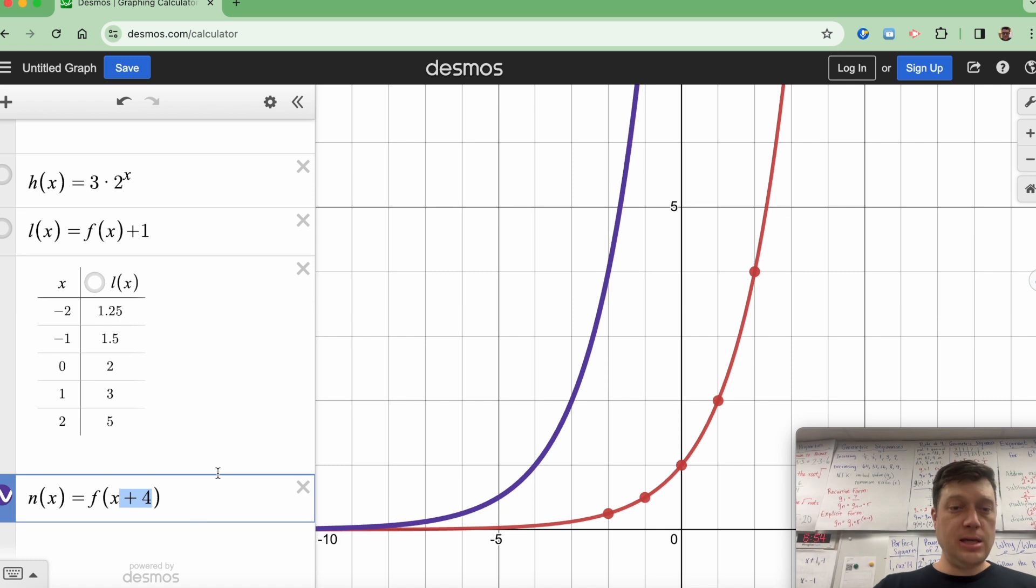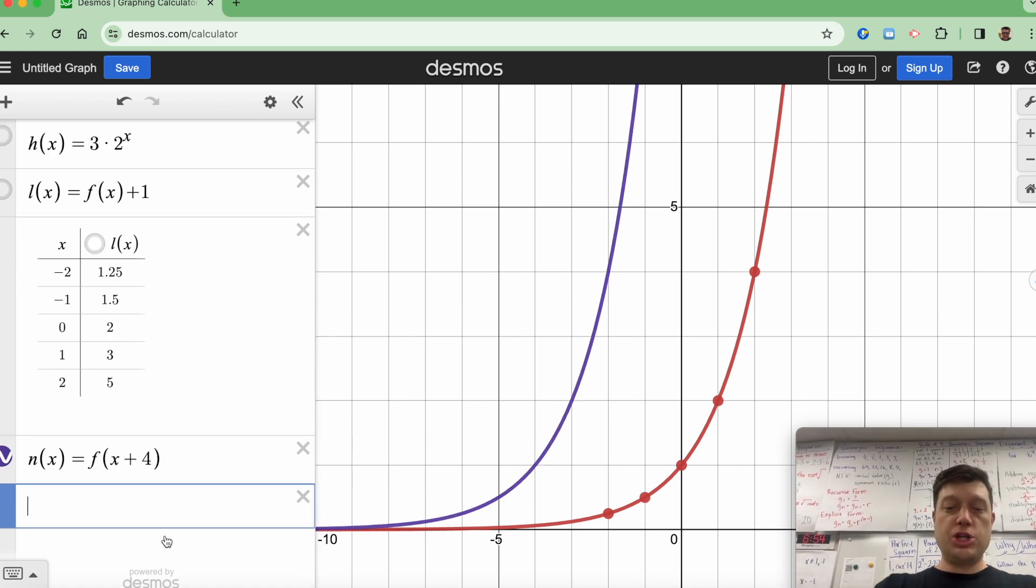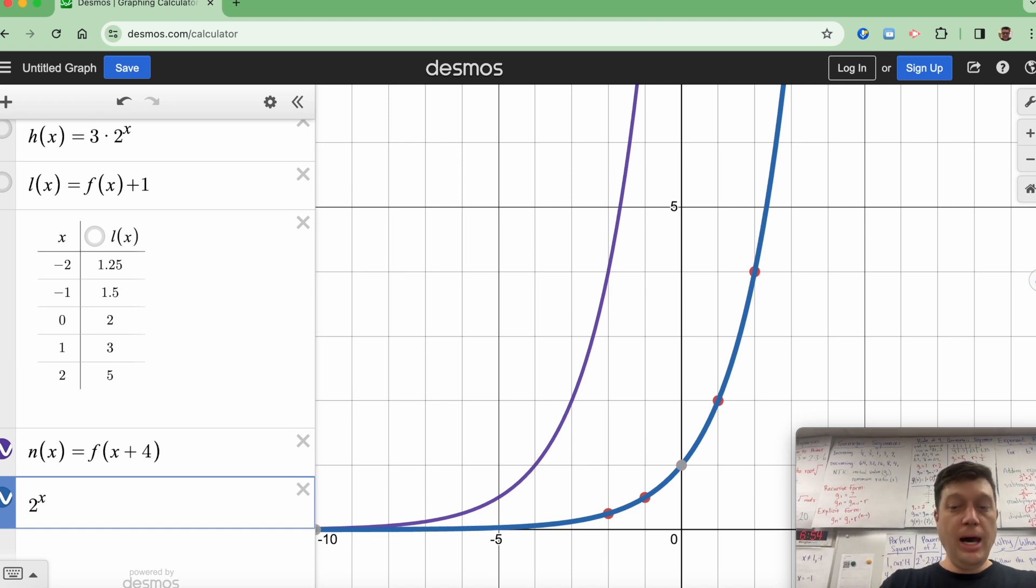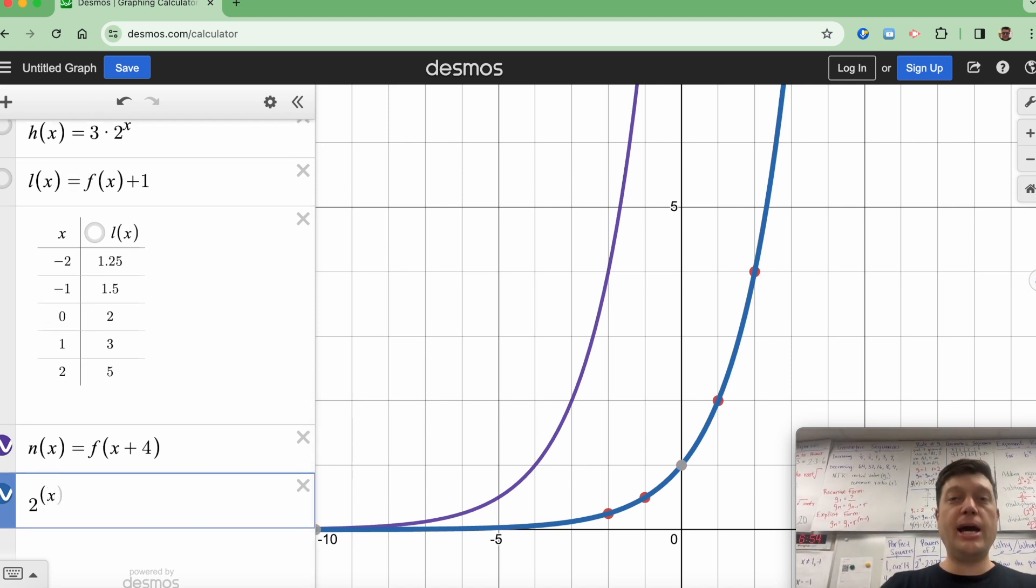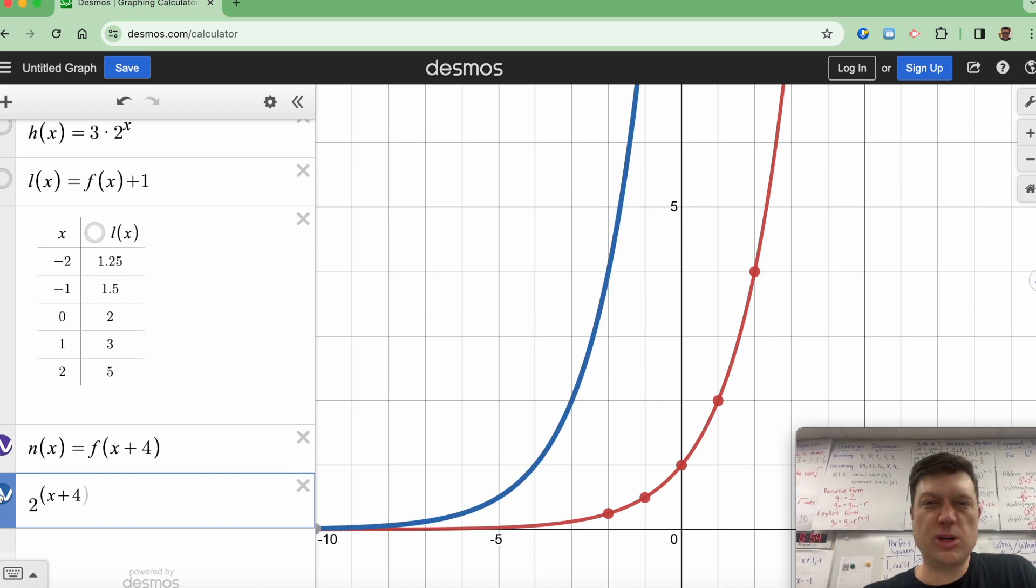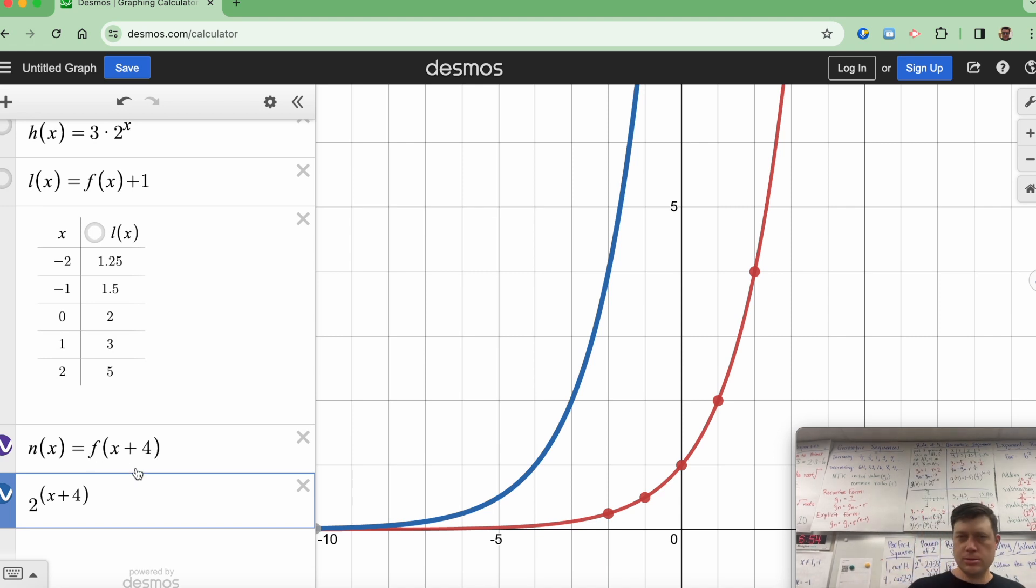We can see that if we graph the function too. This is still the 2 to the x function, right? But up here, surrounding x, we put parentheses, and then we put plus 4. And then there it is, the blue function. It's going to be super subtle on your screen, I know. But blue, purple, blue, purple, blue, purple. Those are the exact same expression. So there is really, there's a couple more I need to share with you, but I'll save that for another video because it's already long. And thank you for watching at this point.